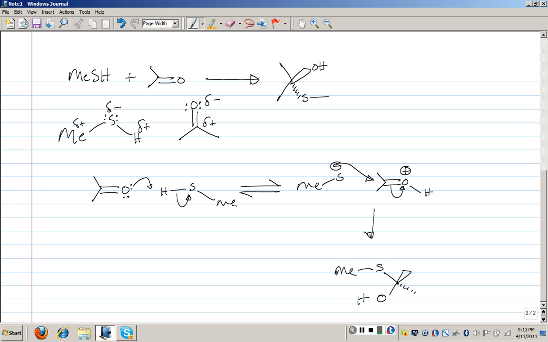Now, let's make a quick point. A common question that people ask is, well, the positive charge on my O is here, positive charge on the molecule is here, and the sulfur is negative. Why don't I just have the sulfur attack the O? And the answer is, if I had let the sulfur attack the O, you have to bear in mind now, with your Lewis structures, there's a low number of electrons in this O, right? Which is why I have 1, 2, 3, 4, 5 valence electrons belong to the O, hence a plus charge.